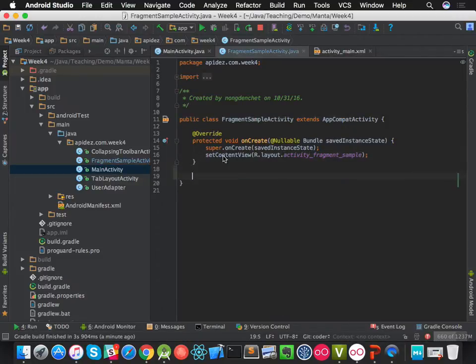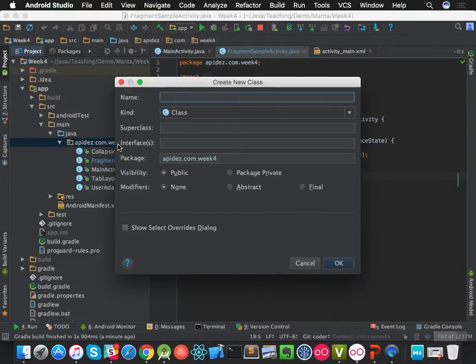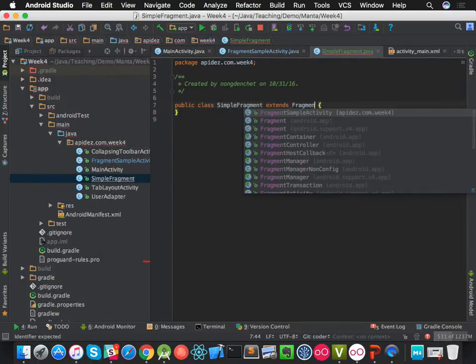I gotta show you guys how to create a new fragment. So I create a new fragment and name it Symbol. Make sure you use android.support.v4.app. Don't use this other one. We want to support different versions of Android, right? So don't use this one, because it belongs to the platform version of Android, and it's gonna be different on Lollipop, or on Marshmallow or something. So try to use support v4.app.